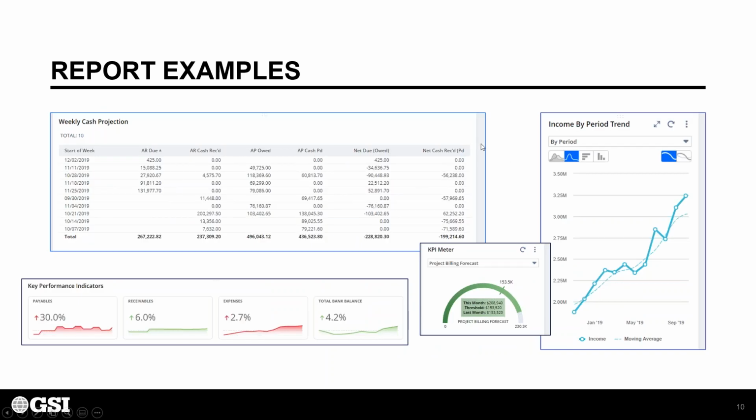And to that matter, there's some dashboard content that's capable in a professional services organization that's running NetSuite end to end. How much am I going to bill based on my projected billings? How's my weekly cash doing? How's my income doing versus my moving average? These are all things that you can just see as you log into your instance, and really be empowered by having that capability.